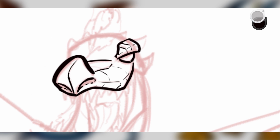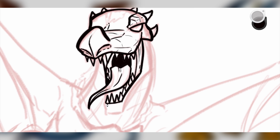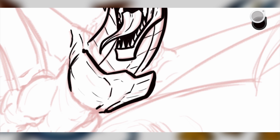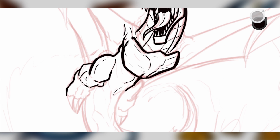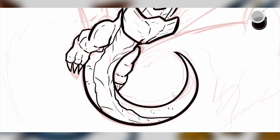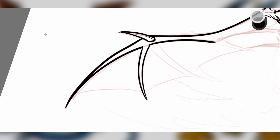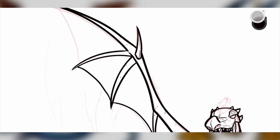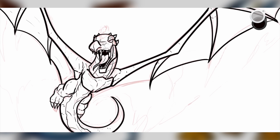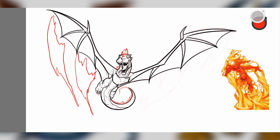I also tried to give him a lot of fiery bits, like fire spewing off his wings and coming out of his head and running down along his spine. I didn't make him breathing fire just because I didn't want to interrupt anything from that jaw. I really like how I ended up making his head look. I think he just looks super cool. It's got a pretty clean sort of outline, and then I detailed it a bit more with the shadowing and a textured brush, and I think that really made it look nice. It's one of my favorite dragon heads I've drawn in a while, and I guess that's kind of a weird thing to have a favorite of, but I do a lot of drawings of dragons and monsters.